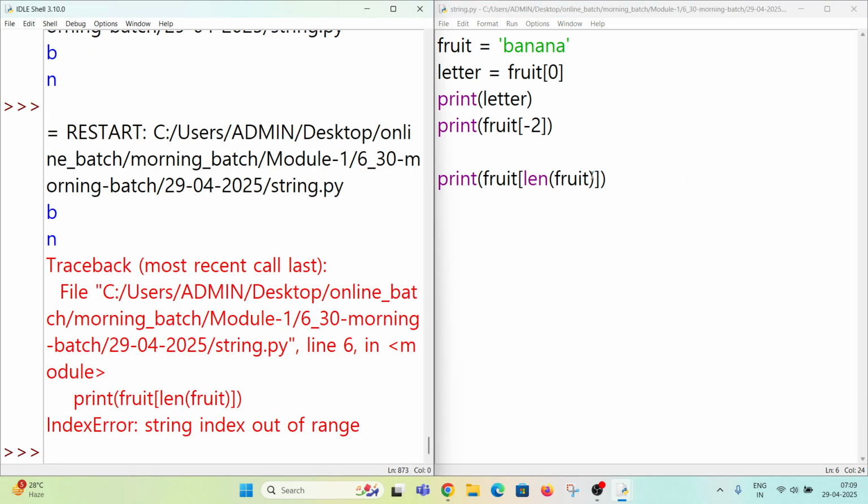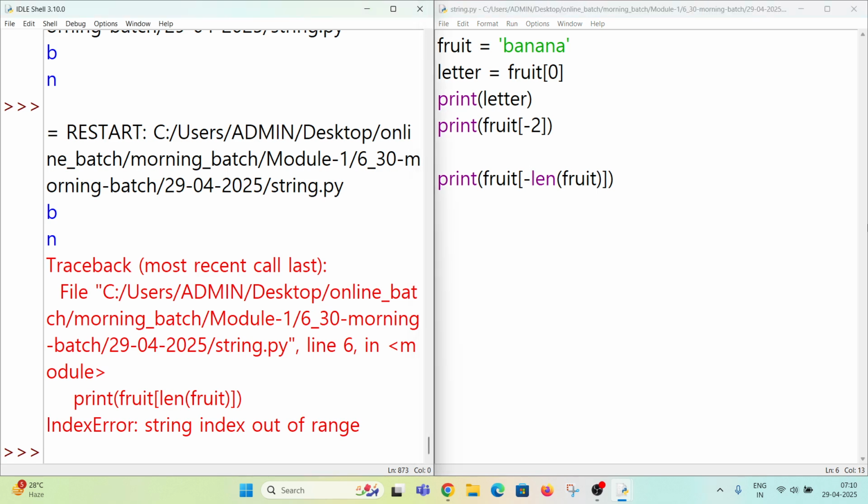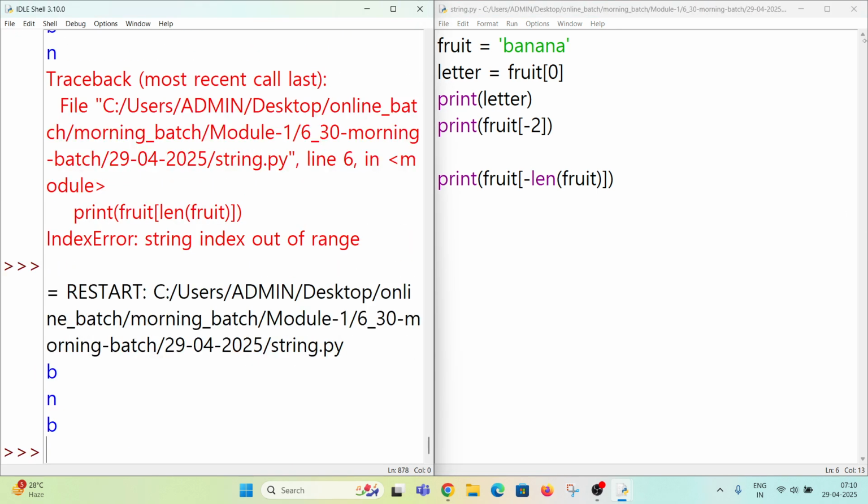Here the length of root is, let's see, 1, 2, 3, 4, 5, and 6. But we have only 0 to 5 indexing. So if we want to access the last element, we can also use minus. If we take negative indexing, then it will work, because negative indexing starts from -1, -2, -3, -4, -5, and -6. So -6 is B here. That's why it won't raise any error.